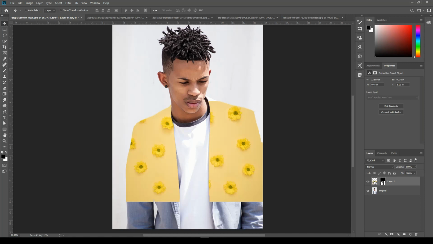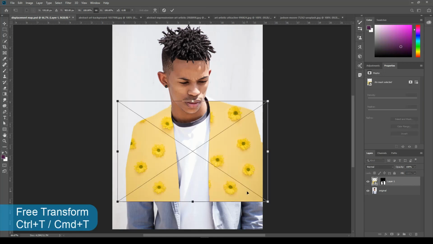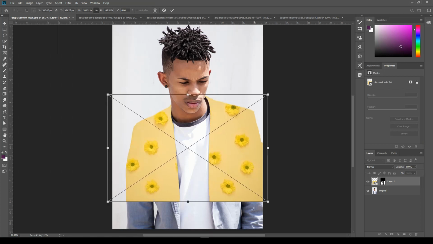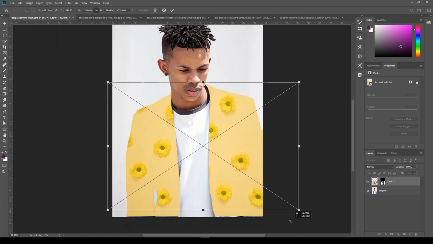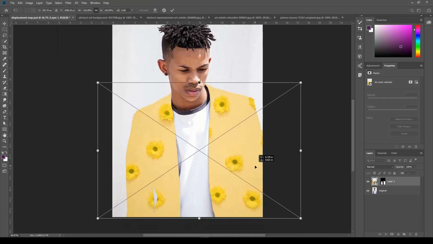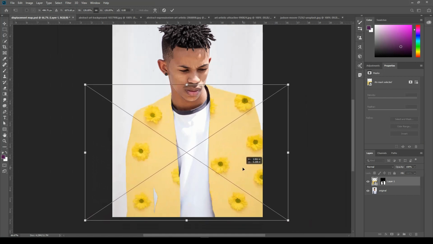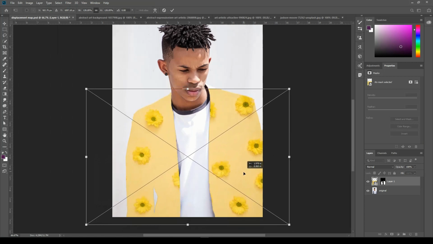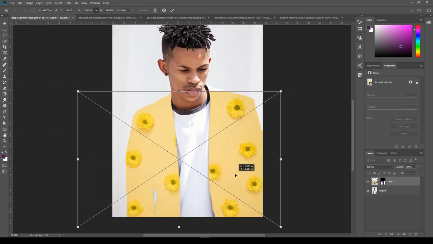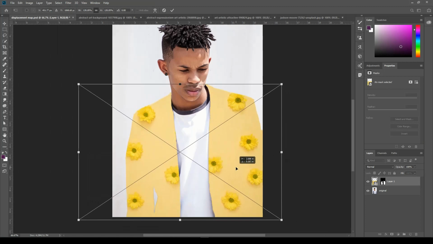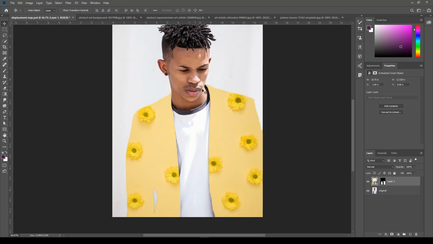So if we make sure we click on this part and just the image in it, and now we go Control T or Command T on a Mac, we can now transform, or you can go to Edit, Free Transform should you wish. So now we can drag this out a little bit to fit his collars here. We can drag this part down here maybe just to get to the bottom here. Now we can move this slightly to position our flowers how we want, and let's go for something like that. That looks good enough to me. Hit return to apply that, and now we have it on our jacket.